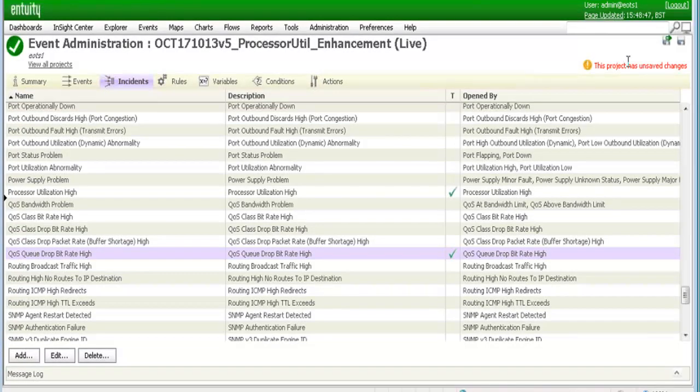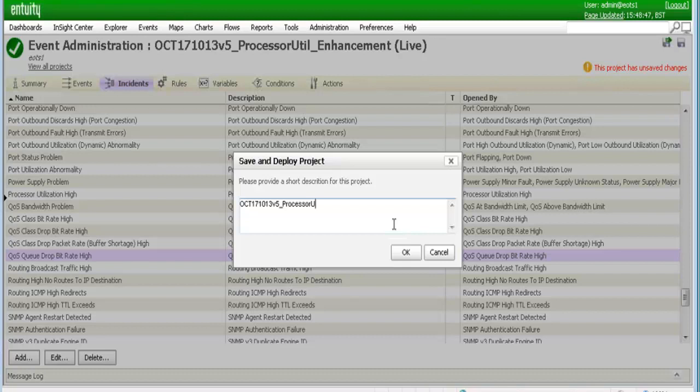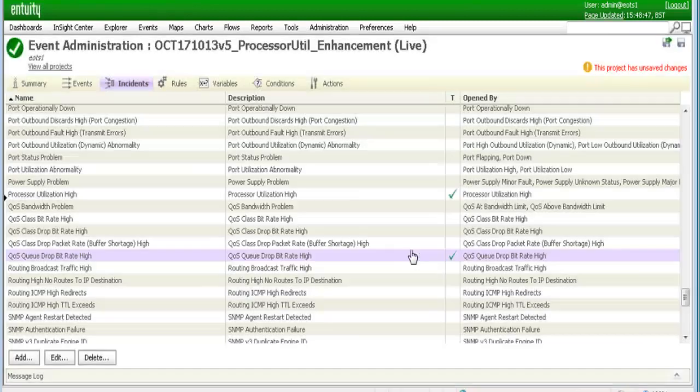So again, we need to save the project. So to save the project, I will go to Save and Deploy, and let's just change this now to be added Quaz hyperlink. Okay, and OK.